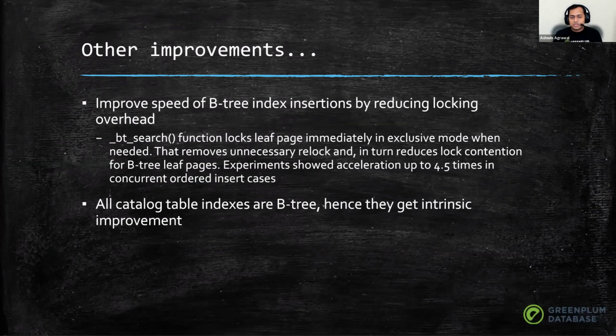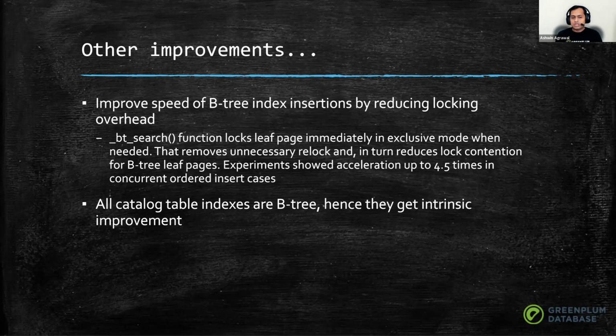The other improvement to mention is an improvement to the locking aspect as well. If you are doing concurrent inserts to a B-tree and those concurrent inserts fall on the same leaf page, we used to first lock in shared mode and then need to acquire an exclusive mode, and that locking and relocking used to cause a lot more contention. That has been eliminated. For ordered inserts falling mostly on the same leaf pages, it helps to speed things up by locking in exclusive mode first and then serializing those operations.